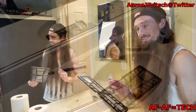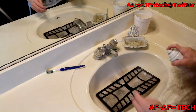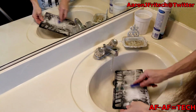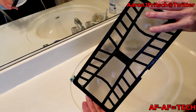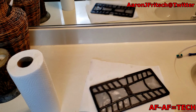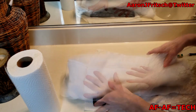Same basic idea. All I do, again, take glass cleaner, spray this bad boy off. Get some water going. Start on the back. And rub down, scrub and rub. Nice and clean. Take some cheapo paper towels. Slap that bad boy on there like that. It starts absorbing. You can also take a whole towel to it. Doesn't really matter because it's going to be dry by the time we need it anyways.